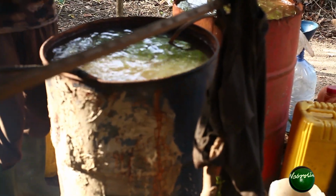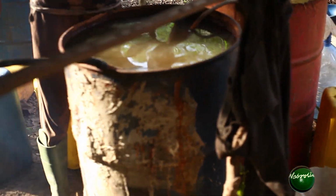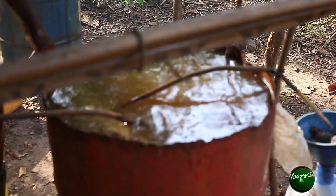So we change this one within even 2 hours. We need to change it, because it will let the hot drink come through. You see, my hand is here, so it's very cool. But this one, you can't put your hand inside. It's hot. So this is the one that is cooling the drink.